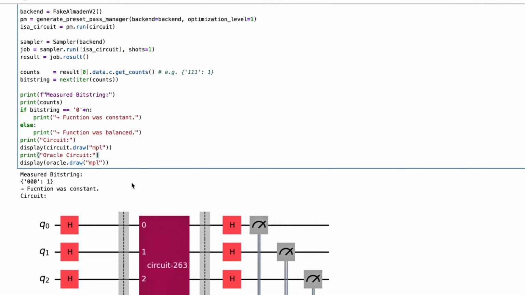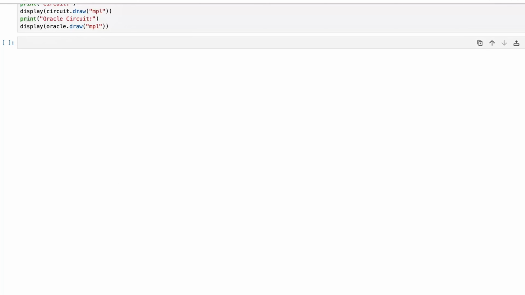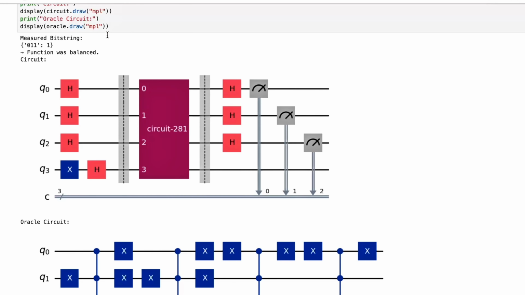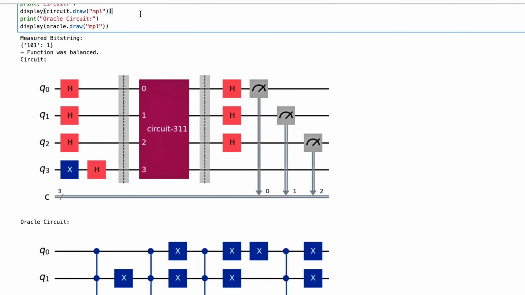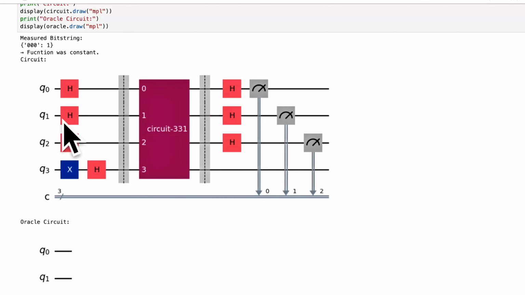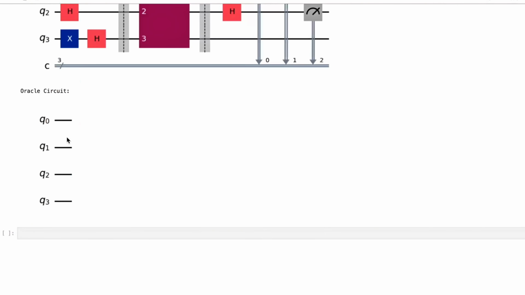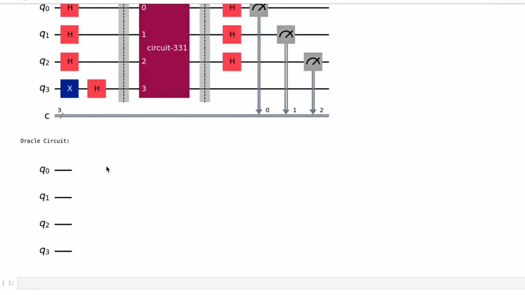And if f(x) is always 0, then we get a circuit which is not exactly the same, but I have to try a few times. So we get always a balanced one. So here, now we measured 000, but this is not the same circuit as before. This is the circuit when f(x) is always 0.